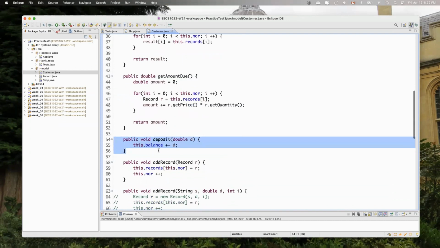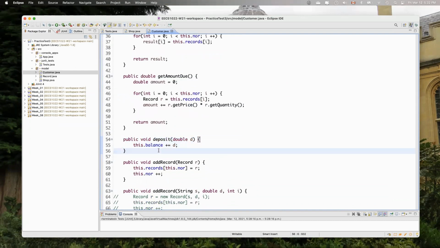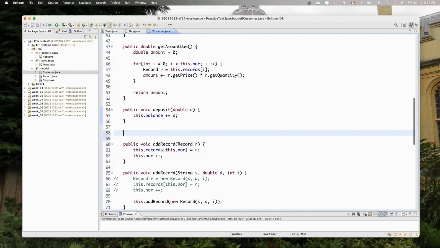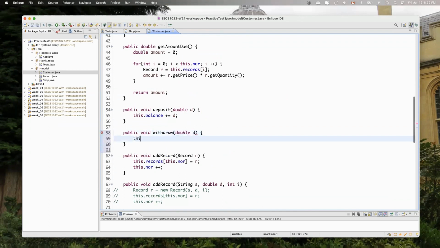So we need just another method, even though not required by the JUnit test, but it could be useful for our implementation. So I can simply put public void, maybe withdraw, right? The opposite concept. So double D. Okay, this balance minus equal D. All right, so that'll be the method. You can call it whatever you like, right? This one is not required by the JUnit test, but it will help later.